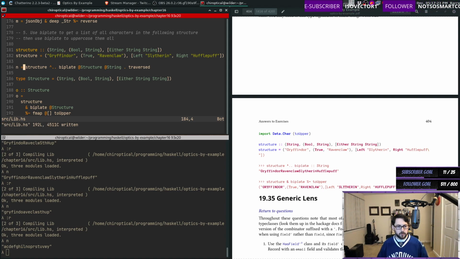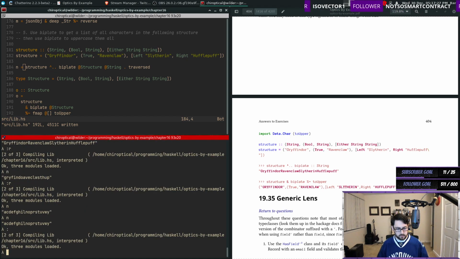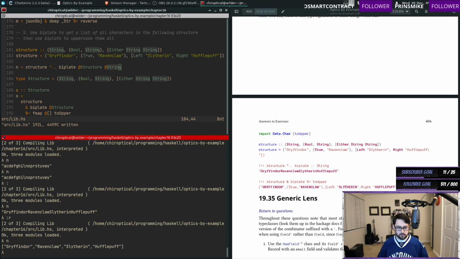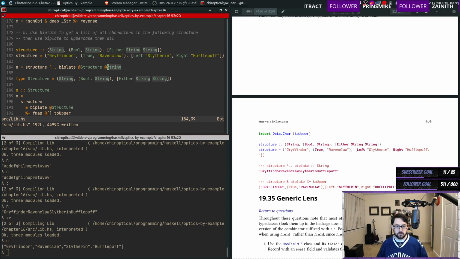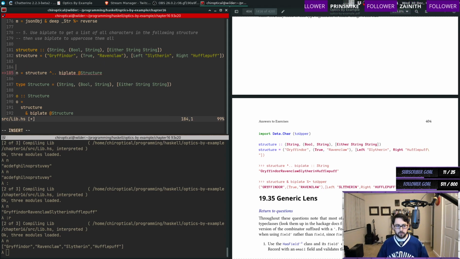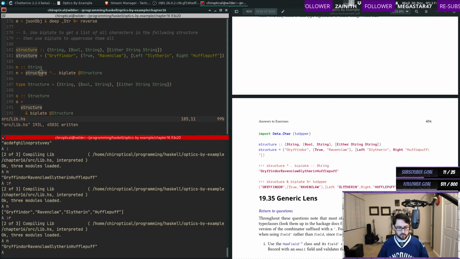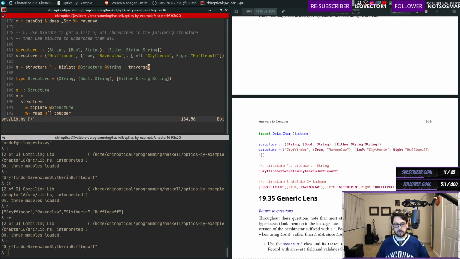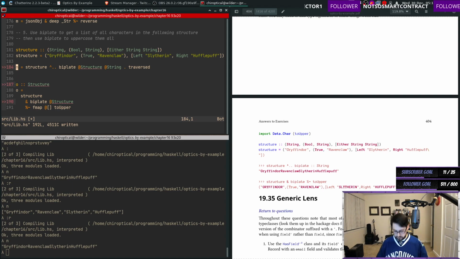We do need the traverse though, don't we? I think we need this traversed. Or is the reason that this doesn't work because I put string here? And if I do n string, okay, that's interesting that it works this way. So that's kind of cool. I kind of want to leave this here like this because I think that this is arguably weirder. And I'd like to think about it later.